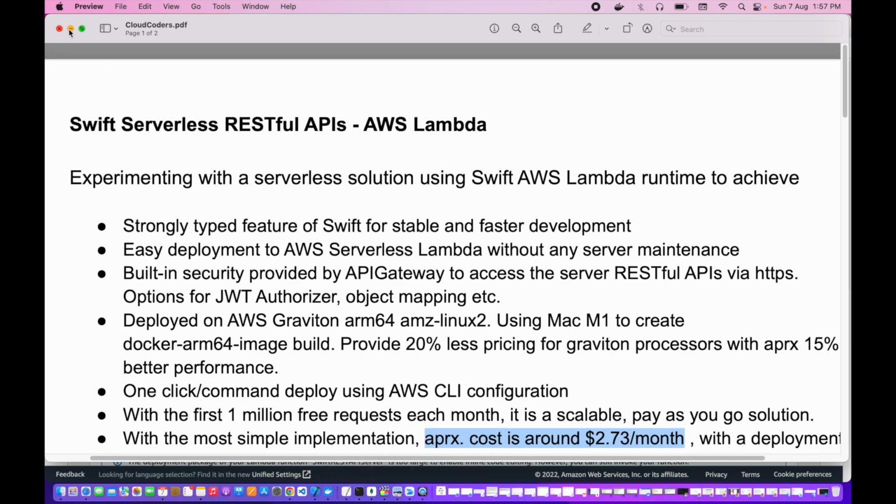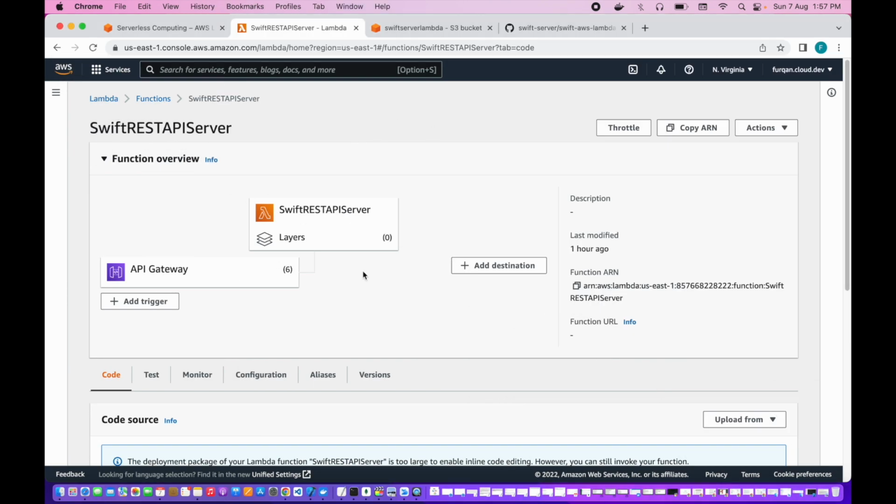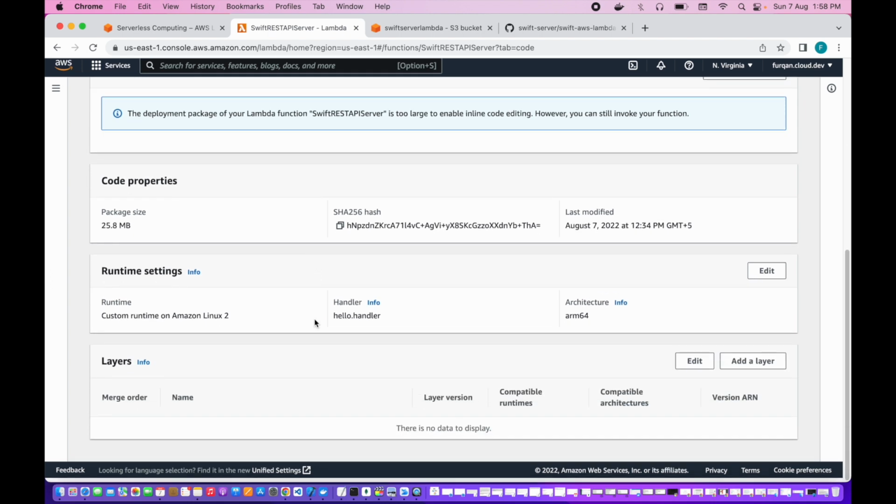First I will show you the final result. This is the Lambda function that I have deployed, connected with the API gateway, so we can access the REST API from here. It's a secure gateway solution that you can utilize with AWS Lambda.